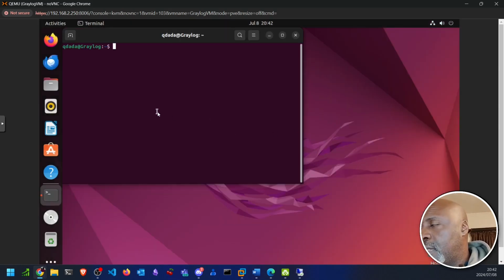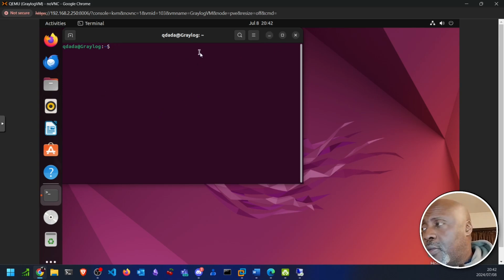This is the machine that's running Graylog, which is going to be in the next video. In the next video, I show you how, as you do your enumeration, some of the tools that you use can actually be picked up by the defenders. That's what I'm going to be showing you in the next video. But for now, we're just going to use this video to show you how to enable remoting.